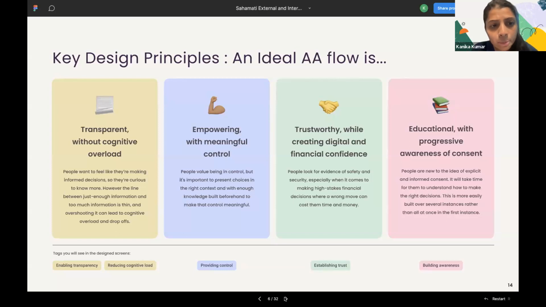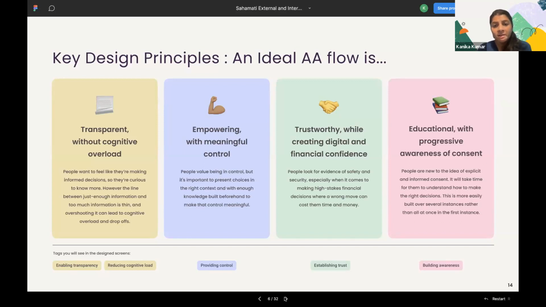And so some of the design principles that we landed on that you'll see reflected in the recommendations is, the first one is, how do you create transparency without cognitive overload? It's really a fine line between providing them the right type of information and all of the information necessary in that moment, and it being too much information. How do you provide them information that doesn't make them feel overwhelmed or create cognitive overload? The second is, how do you create empowerment and meaningful control? So how do you surface information around key decision-making moments and specific information to make that decision more meaningful and more intentional?